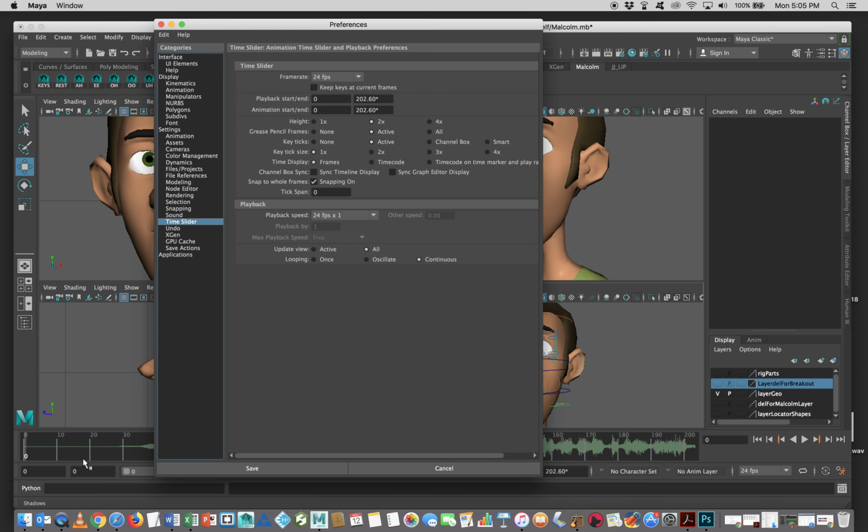That's this right here. Okay? That I want all the windows to update right here. Update view all, not just the one that's active. I want the playback speed at 24 frames per second.